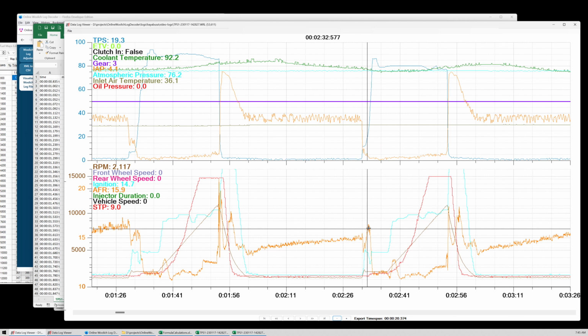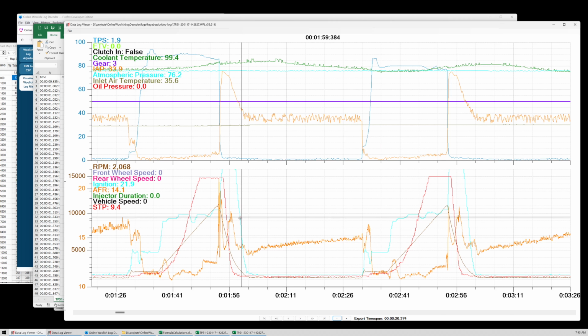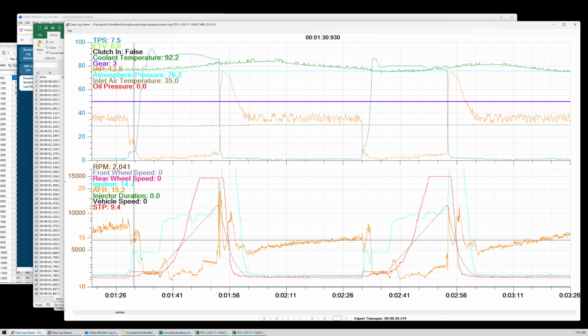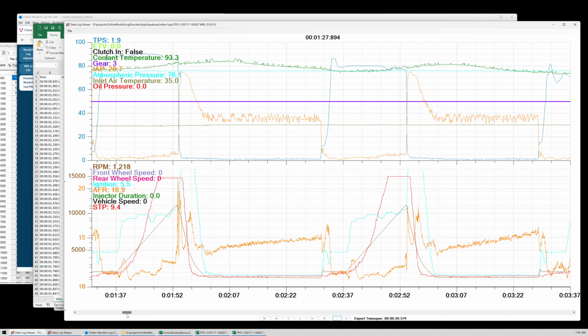So these are quite lean. 15.6, this is quite lean, this is quite lean, and this is just on initial opening of the throttle and idle. So it's lean on idle, but it's rich on throttle.